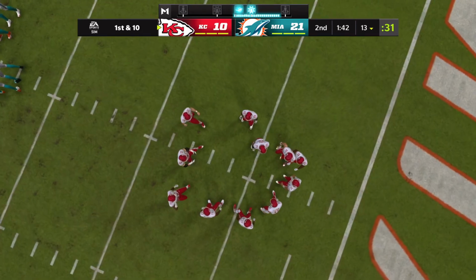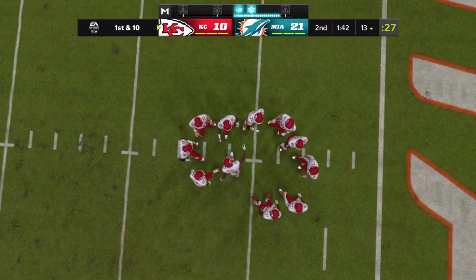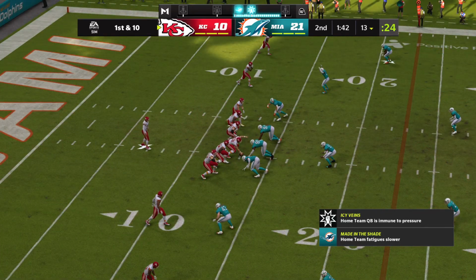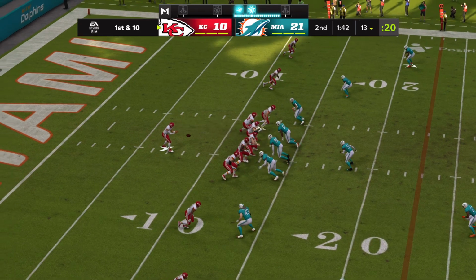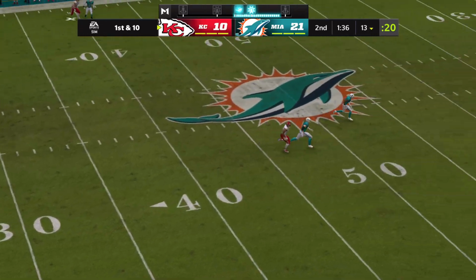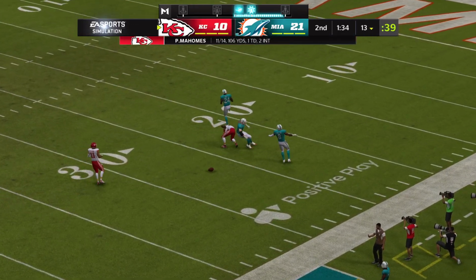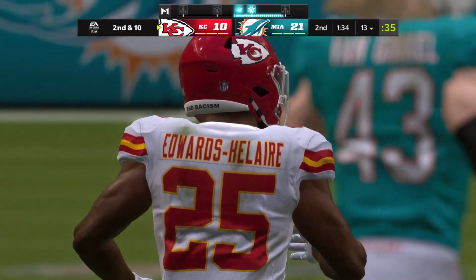Sometimes you can absorb a penalty when you get a big return, then the penalty brings it back, but you still have great field position. As you pointed out, not in this case. From the 13 now, they work on first and 10. Now here's Mahomes. He's going to let this one go deep. And it'll be incomplete. Good job staying with him defensively, and it'll bring up second down.